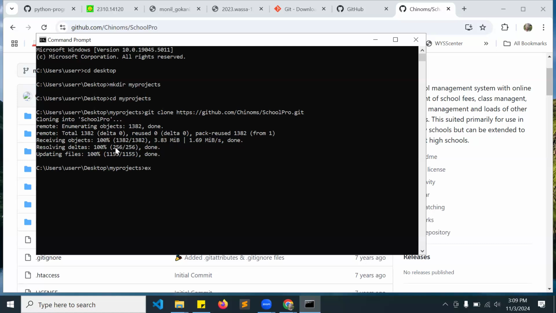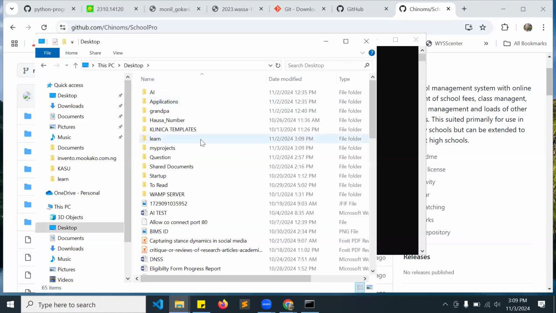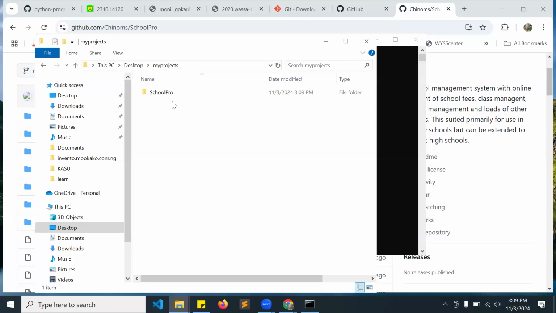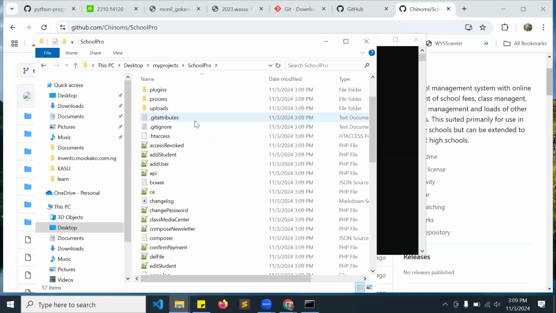So let's see whether we have it. Let's go to explorer.exe. Let's see, desktop. We have the folder we just created. It's called what? My project. Yes, my project. So you see the folder we just cloned. This is how you clone a folder.